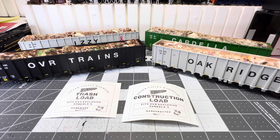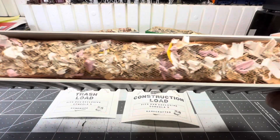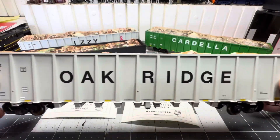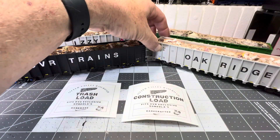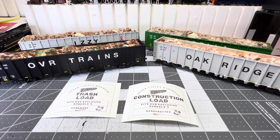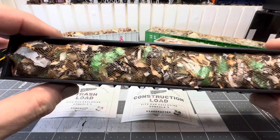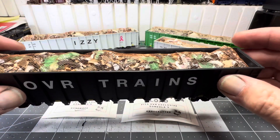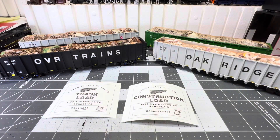I hope you enjoy this quick look at these new loads by Otter Valley Railroad. Let me take one more close-up look — you can see the edge. Like I said, handmade — they're going to be similar but all going to be different. This is your trash load. They do look like that when you see them go by. The only thing these lack is usually the trash ones have a little bit of funk to them when they go by.